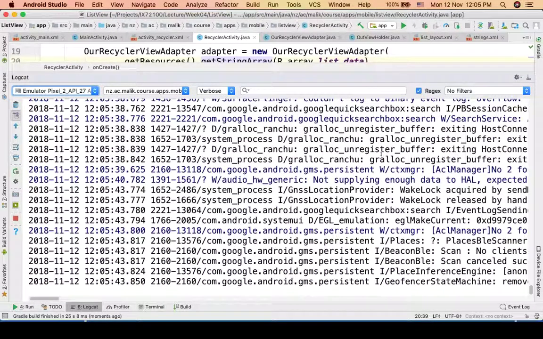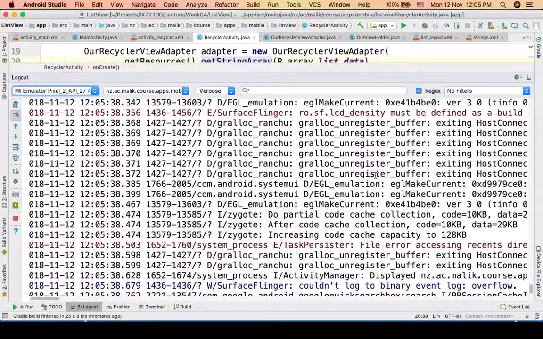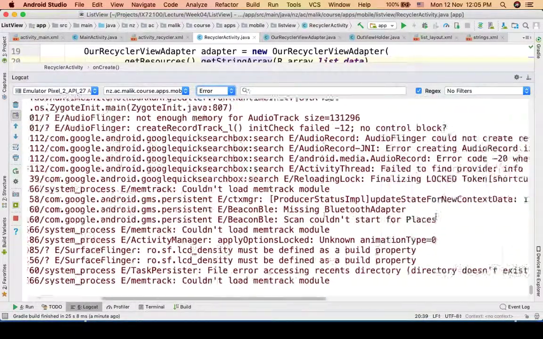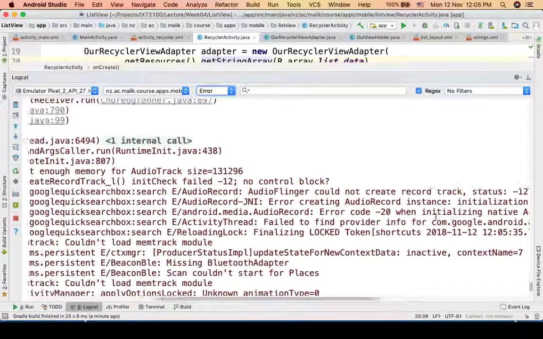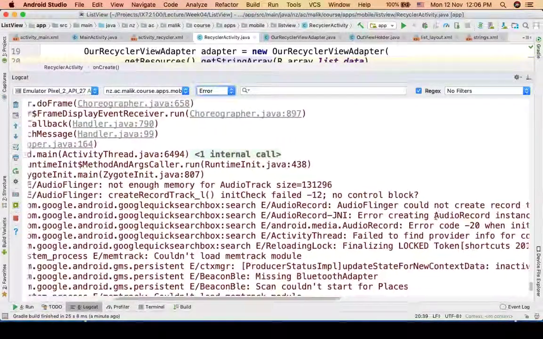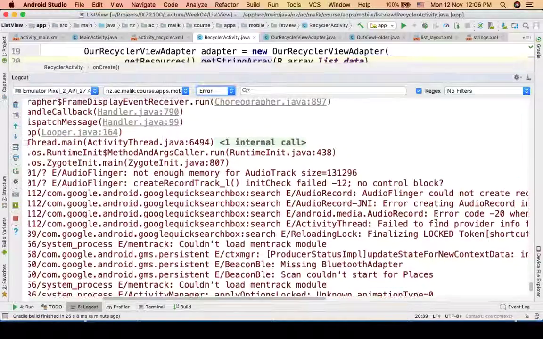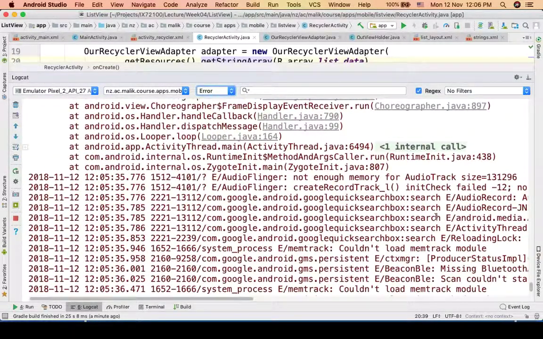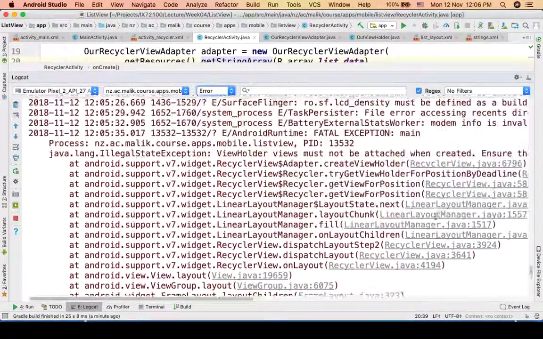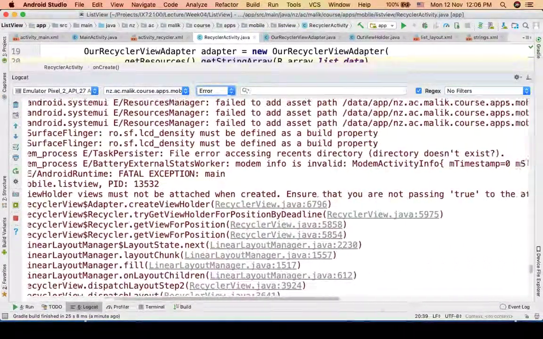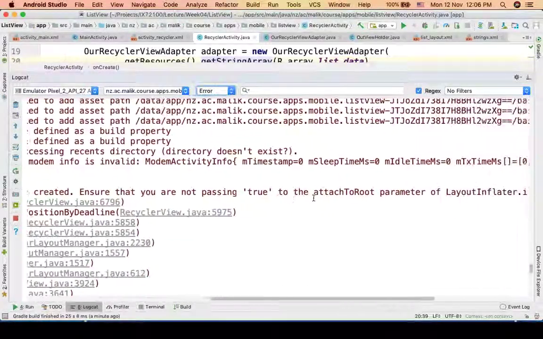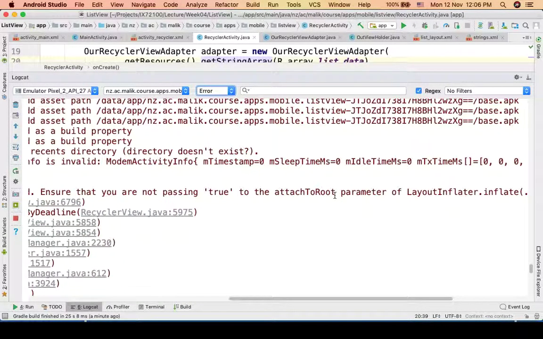Okay, where is the error? Errors, show me the errors only. So it's saying status code -1, no control block. We have that specific thing: when creating, ensure that you are passing true to the attach to root.